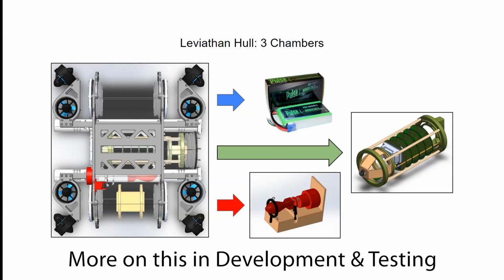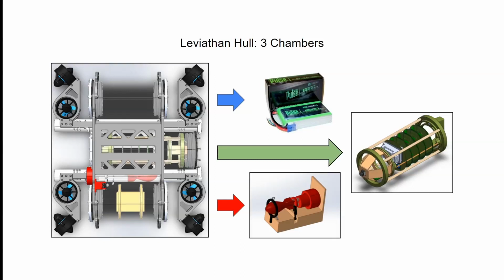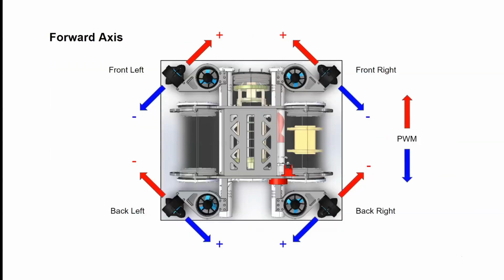More on this later. Apart from the battery chamber, there is also the main electronics chamber in the center, which houses a removable electronics rack for easy accessibility during maintenance and testing. This was aimed at significantly speeding up our testing cycles so that development could progress more quickly in general, and also during on-site tuning. The third chamber is reserved for pneumatics, housing our torpedo for any projectile tasks. A quick release mechanism holds this torpedo in place until it is electronically signaled to fire.